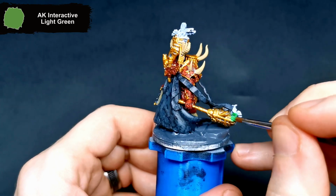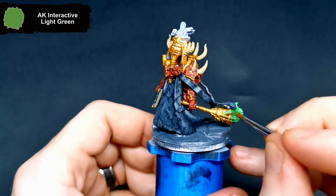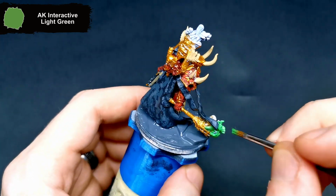For the base colour, I chose light green. This is for all of those flames and the weird magic looking parts.